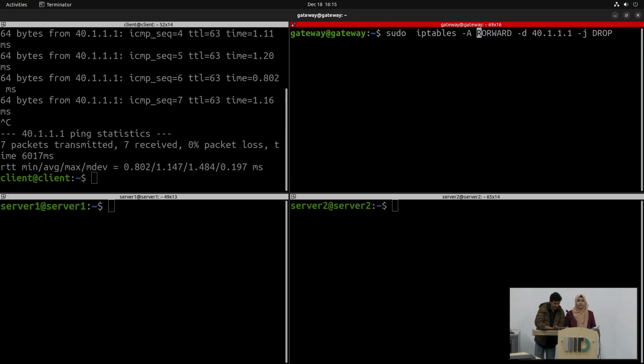The command is understood by you all, right? We are specifying a particular destination and we are simply dropping all the traffic going to that particular destination. So after pressing the enter, it will ask for the password.